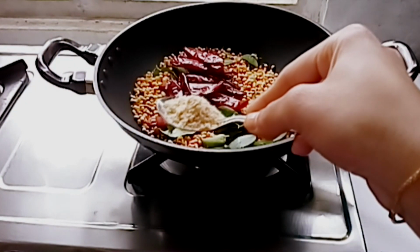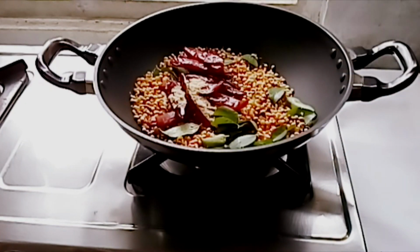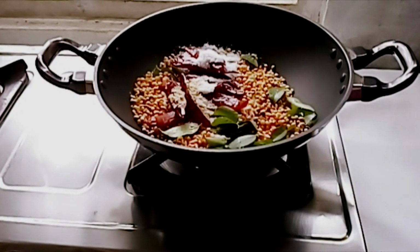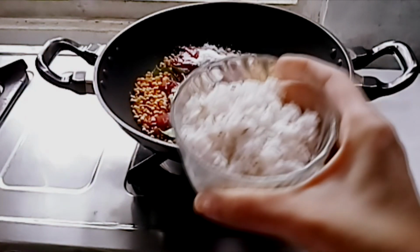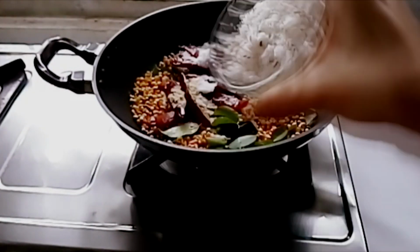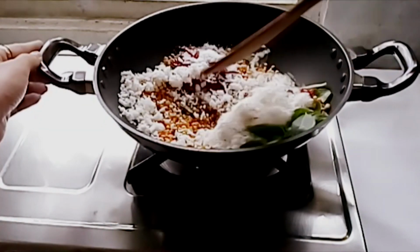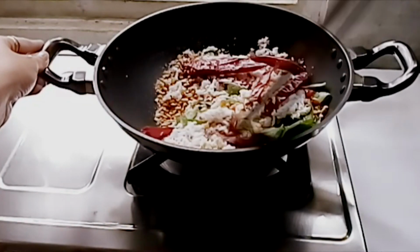Add 1 tablespoon asafoetida, which adds a special flavor. And season this mix with 1 tablespoon salt. You can use desiccated coconut or freshly grated coconut half cup, which is optional. Roast them for about 4 to 5 minutes until it turns a medium brown.